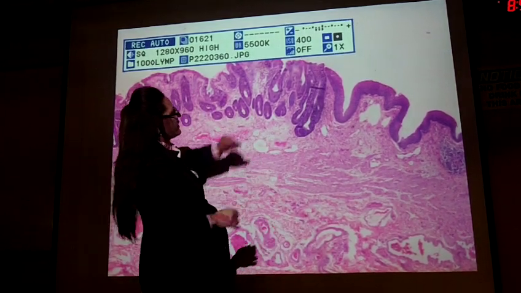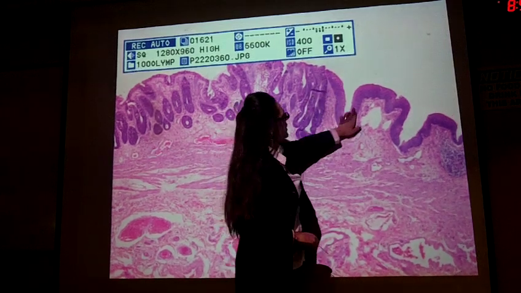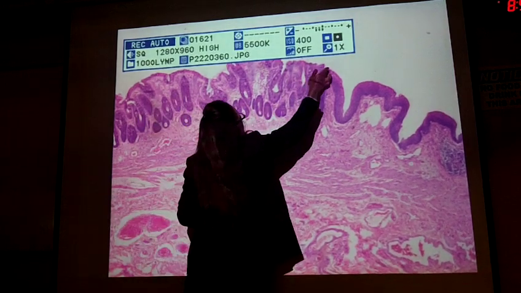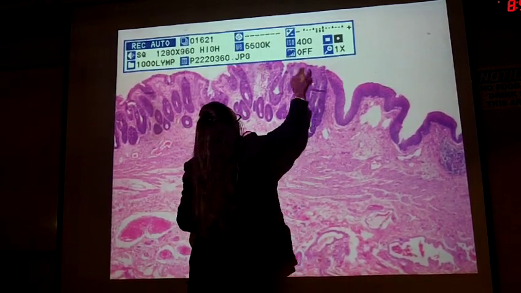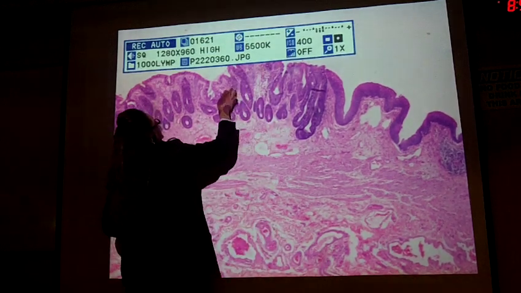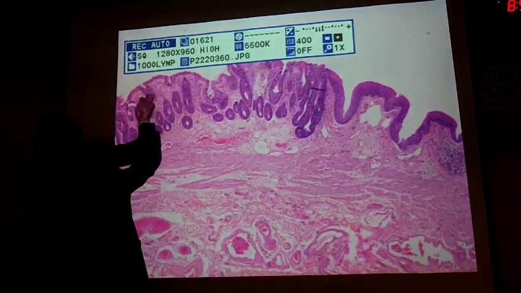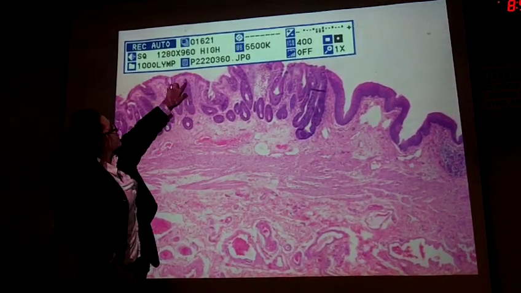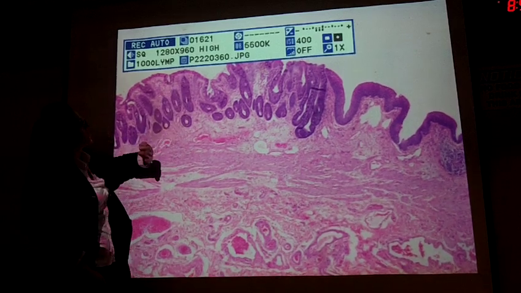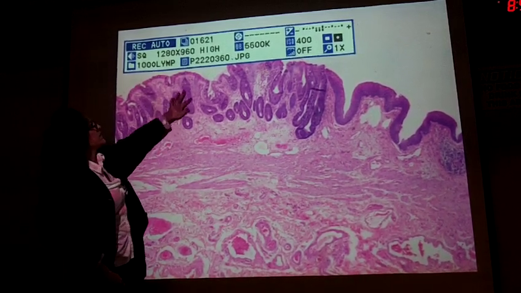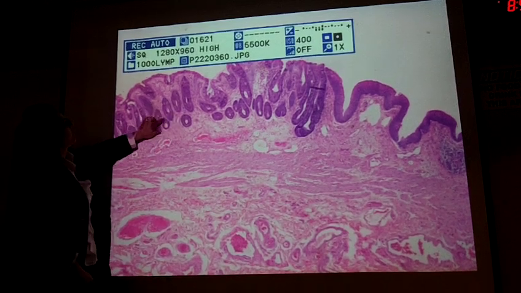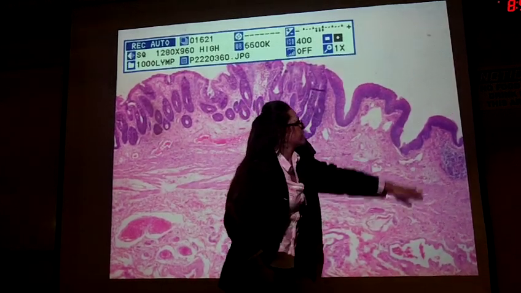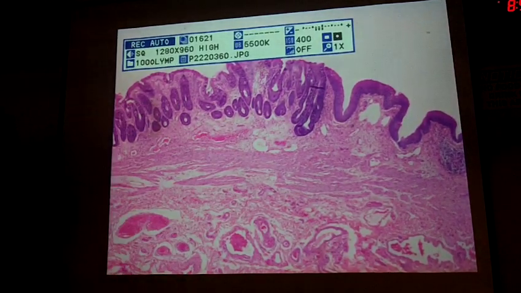So when we magnify this, you're going to see that this is stratified squamous right here, and that is in the anus. And then over here, this is simple columnar epithelia, coming like this, and dipping around like that. And then you can see down here you've got basically kind of like those intestinal crypts that we saw earlier. They're producing mucus and fluid, these guys. But this would be the rectum, and then right there, the anus. So I'm just going to magnify that.